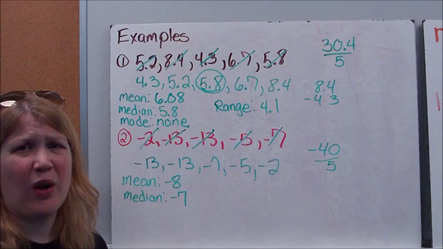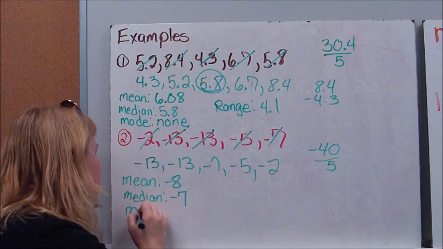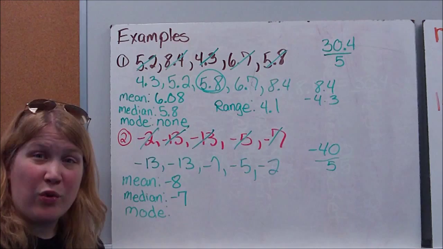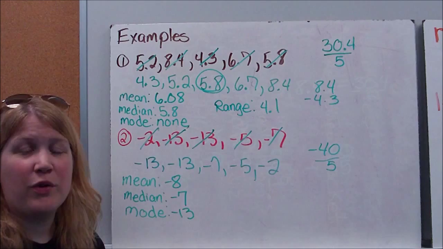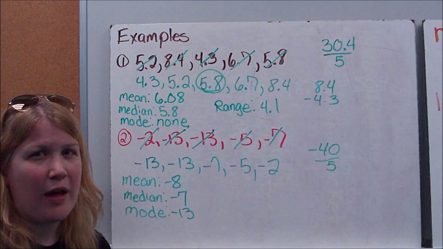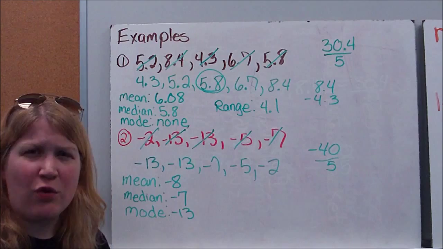The one thing you'll notice is a little bit different, and this can happen with our mode. Our mode is what number appears the most. I do have a number that appears more than any other. I have negative 13 on here twice. Everything else only appears once. So my mode, the number that shows up the most, is negative 13. That's a little different than my other numbers, so that might not be the best measure of a central tendency here. Because remember, we're talking about what numbers are they generally close to. Most of them were not near negative 13, but there were two that were there.